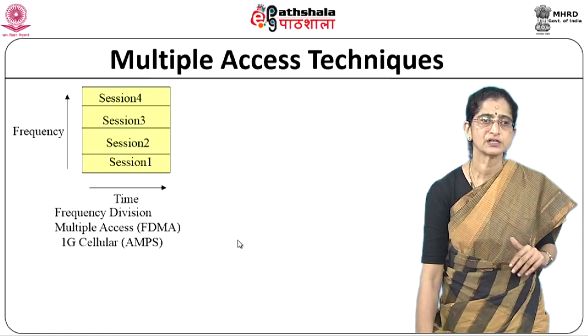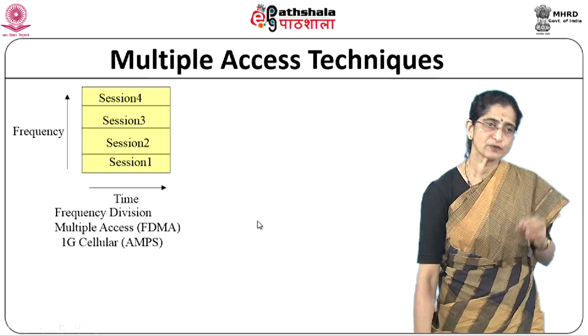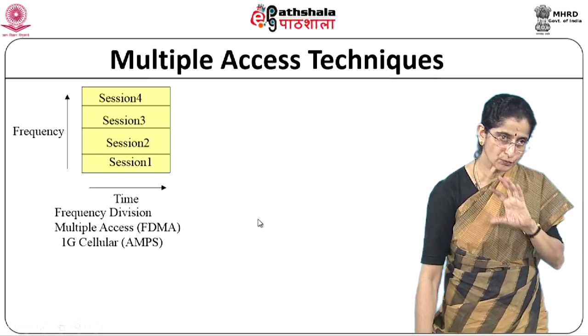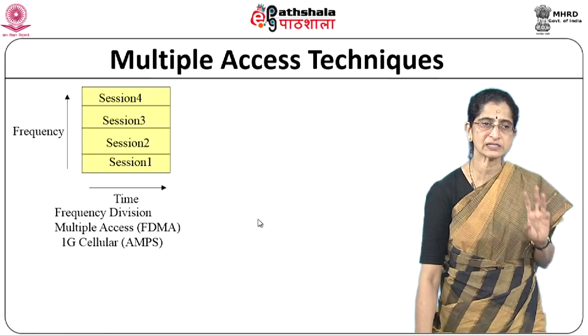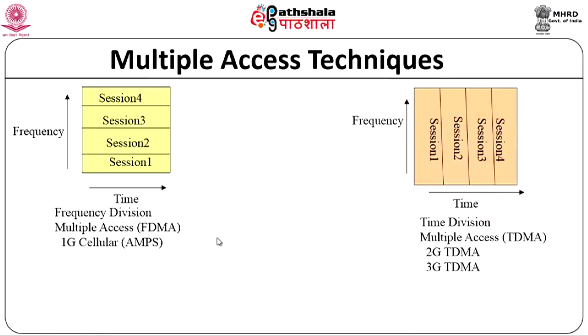Okay? So we will take a look at the 2G technology and then we will see how other generations handle these different issues. If you look at the multiple access techniques, there are a few commonly used ones. We have what is called time division multiplexing and frequency division multiplexing, right? In frequency division multiplexing, the entire channel is divided into frequencies, and each frequency band, or subband, is given to a different session. They use that frequency for the entire duration of time. So you can see if you have time and frequency here, for the entire duration of time, this frequency will be used by a particular user or a channel.